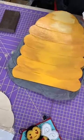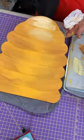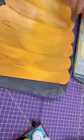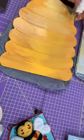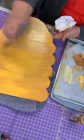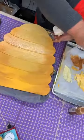Don't run the vacuum down here. Okay. Thank you. I re-moistened it. So we're keeping it nice and wet now. And I'm going to dry brush that color. I lost a little bit of the color on the top, so I'm going to fix that. And I'm just going down the center with this lighter color.